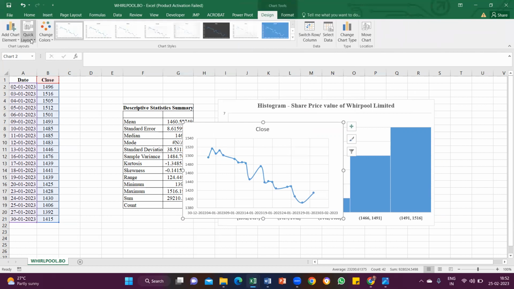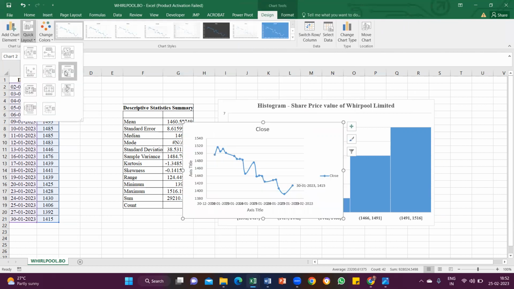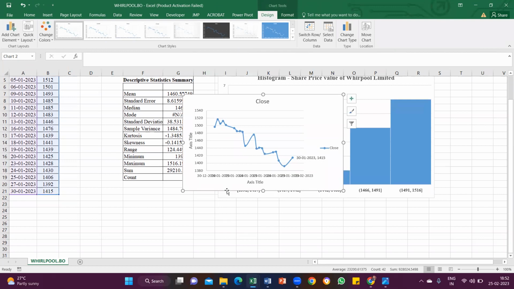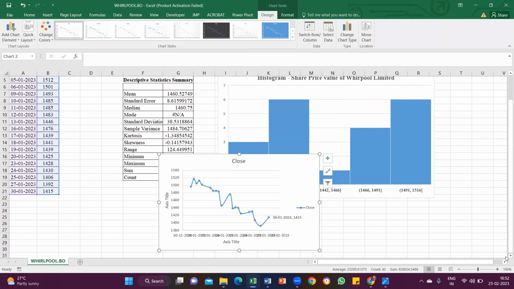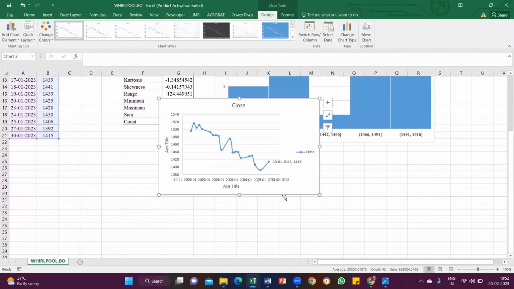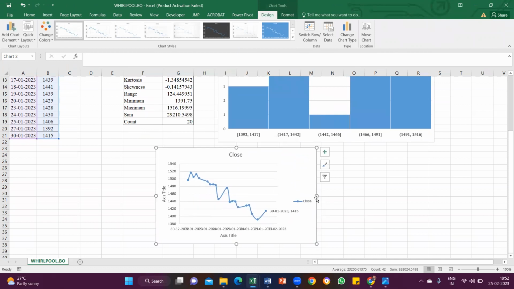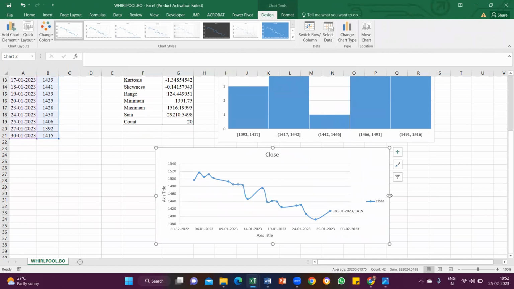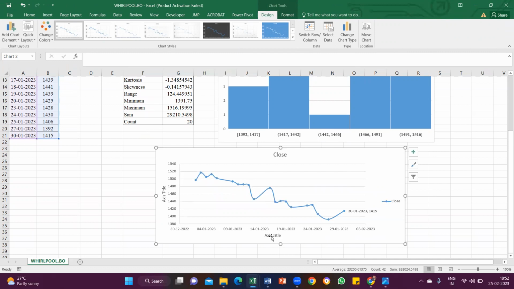After choosing, change the layout also like this. Choose the sixth layout so that it will come with the axis titles, closing, and the share price. Now again, come down. Now you can align this diagram, just stretch it so that you can see the date wise.